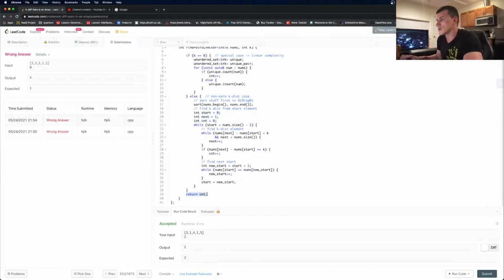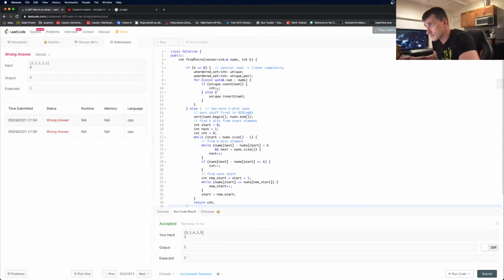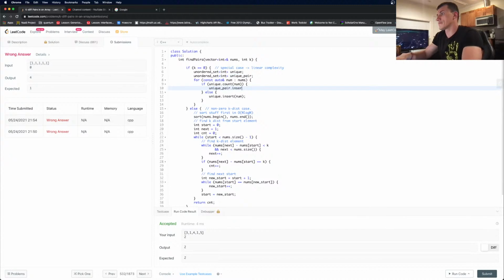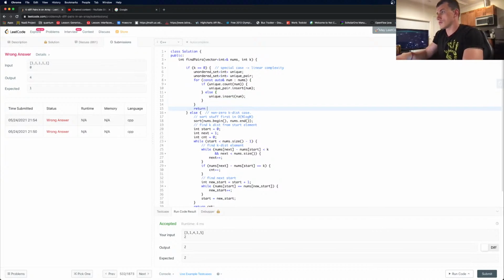Then return it obviously here. And only if it contains already, then we insert into unique pair, right? And then we return unique pair size.